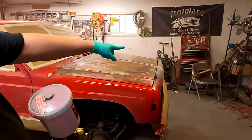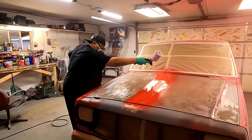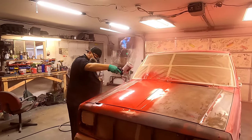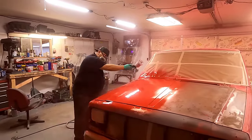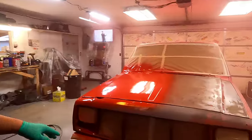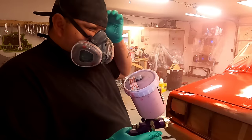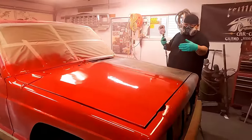I'm gonna go ahead and hit this hood real quick. So if you wanna step up there, Jordan. Pretty much what it's going to be. We got just some slight imperfections in it, but we knew we were going to have that. It's not tiger striping too bad. It is just a little bit. I forgot to tell you about my pressure, but I can do that later. So if I get that side, now I want to do this side.